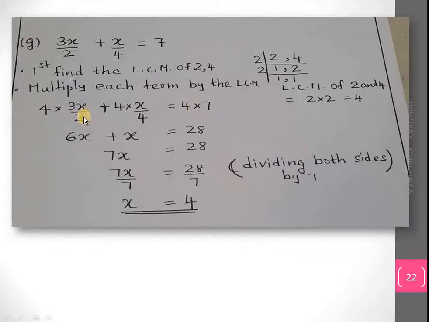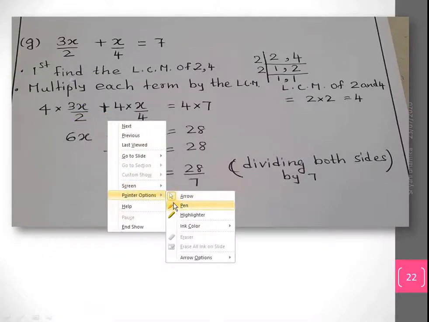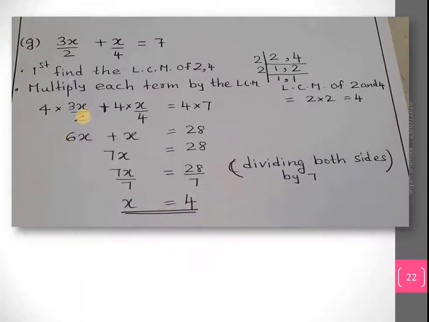So here when multiply 3x over 2, divide 4 by 2. Now divide 2 times 1 here, here 2 times 2. Now you can see here remaining terms 2 into 3, then product is 6x. Here 4 times 1, here 4 times 1, then 1 into x, 1x.